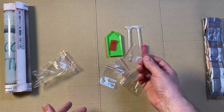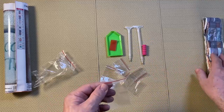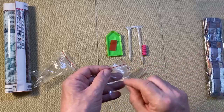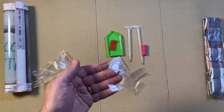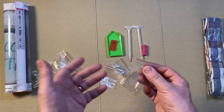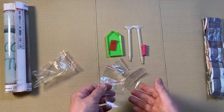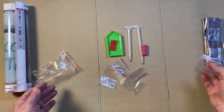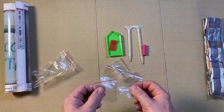So these bags can be handy when you've got spare drills left at the end. You can put the drills in here, write a little label, put the DMC code on it, and then you've got spare drills for a future project. If you happen to run out of a colour, you might have some spares and you can use them. Unfortunately, we've got 24 colours, so we probably will have extras in every colour, and we've only got five bags.